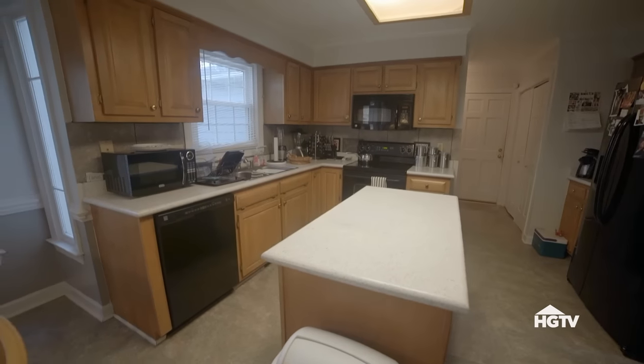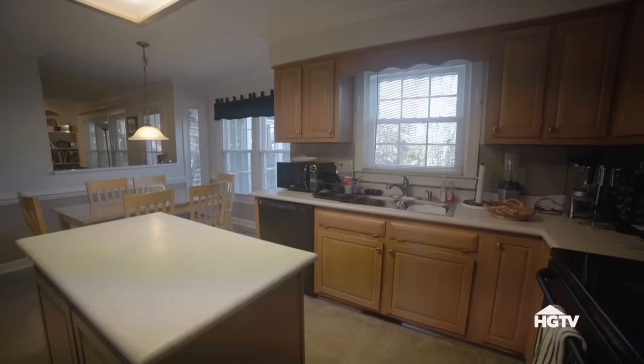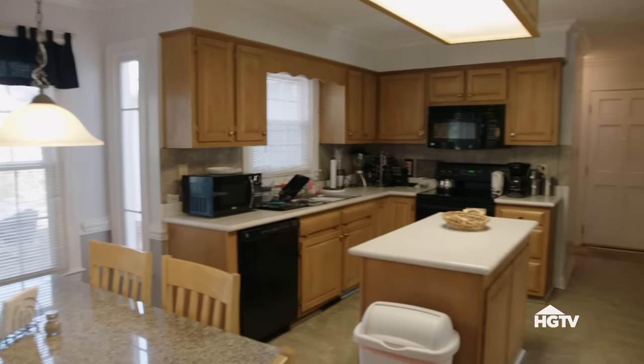Our kitchen is approaching 30 years old. When you go to these open homes and you see these islands, I think that's a key component of why I want to move. You look at the cabinetry, you look at the island. I want updated, current. I think with the right design that we could give her what she's looking for.